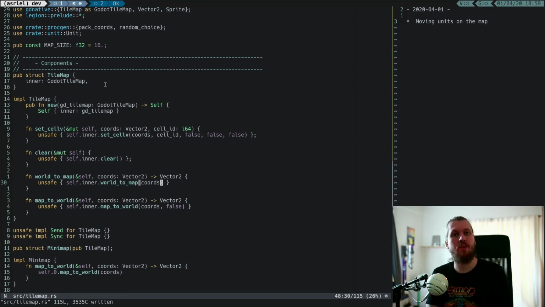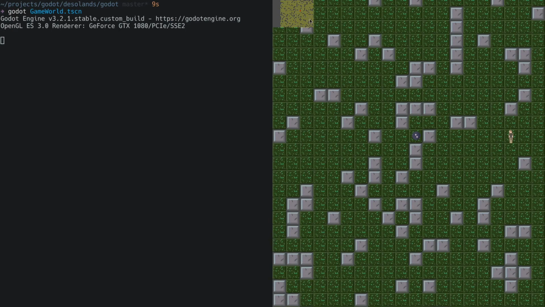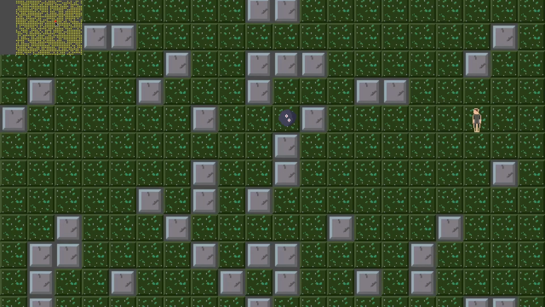So now we should be able to go and have a look at this in Godot and see if we can see the player units. And it looks like it's up there. So if I select this guy, move him, there he goes. Maybe he's a little bit big on the map.